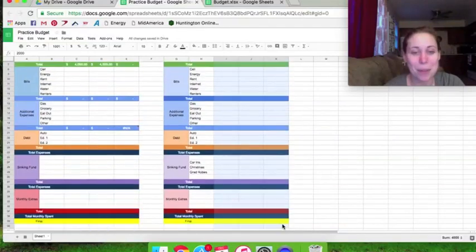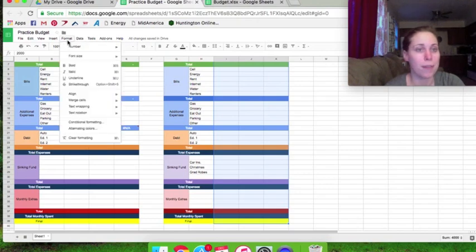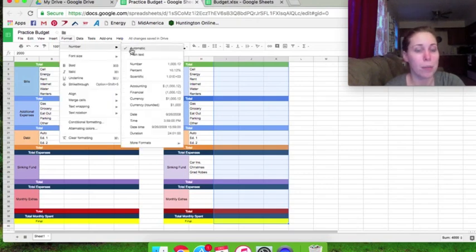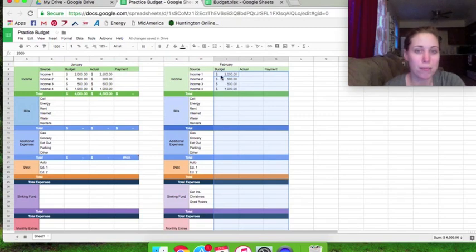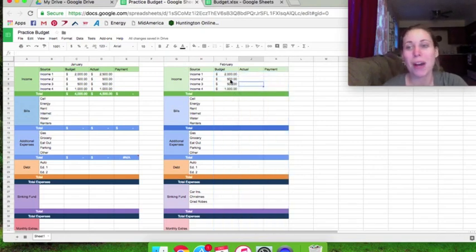So I'm actually going to scroll all the way through and highlight all these fields where I know my numbers are going to go in there. And you can go up here to where it says format, number. Right now it's on automatic. I like it on accounting. It gives you a number sign over to the side, but it doesn't conflict with the numbers when you put them in. You see what I'm saying? So the number signs over here align to the left, and then the numbers are to the right. I just like that. So let me talk about sum.